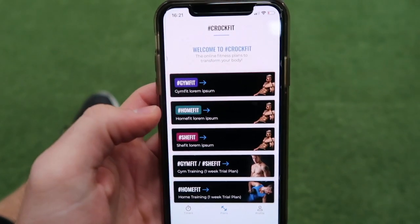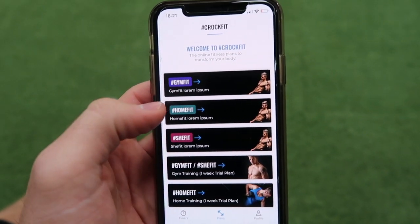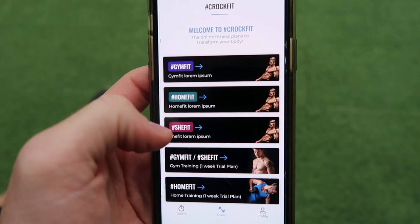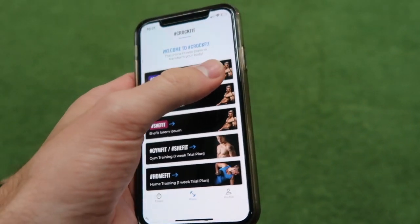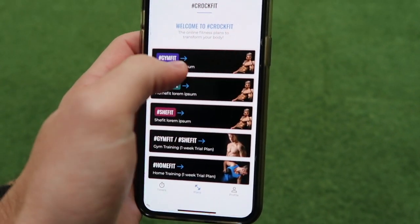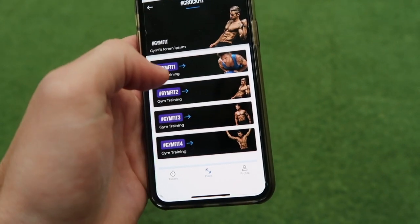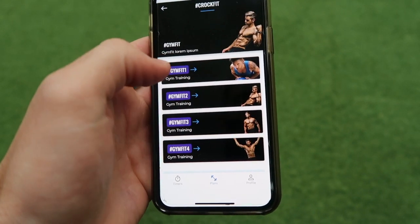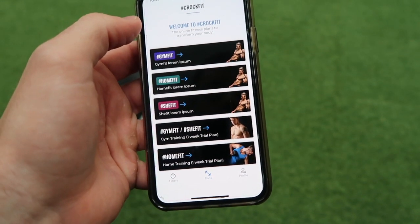All the little things just take longer than normal, so it's already 5pm and I'm at the gym now. A couple of things I've been doing — I'll show you on the app. First of all, a nice little update: we're having different colors for Gym Fit, Home Fit, She Fit — these are just examples. I had to choose different colors using hex codes. Also, which photos go in each section — for each of the four plans there are different photos, so I have to choose and send them off to the graphic designer to make specific resolutions.